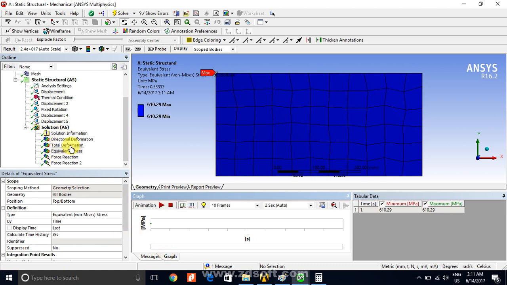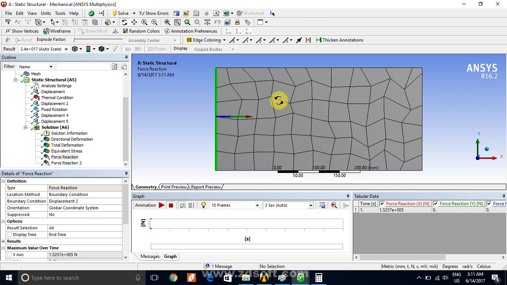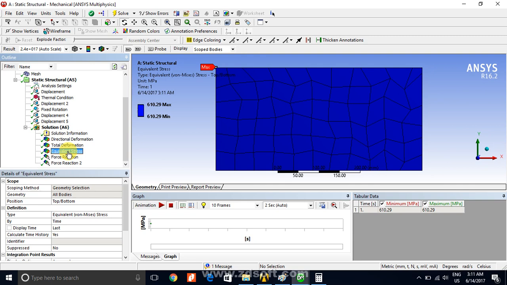Actually there is no special ANSYS thermal stress calculation. It is simply that if we had applied only the vertical supports here, we get a stress of 427. If you take this reaction force and divide by the area, you will again get this stress value 427. So in the finite element calculation, it is based on reaction force only. It was a uniaxial stress state, that's why 427, and it is a biaxial stress state, that's why 610 is coming. These are the values we get.